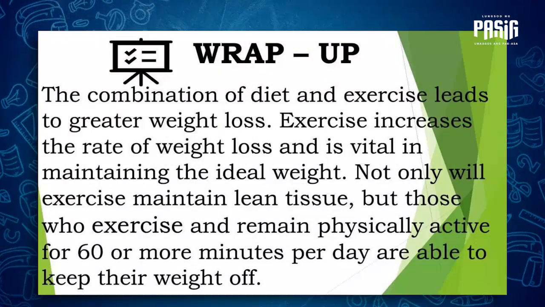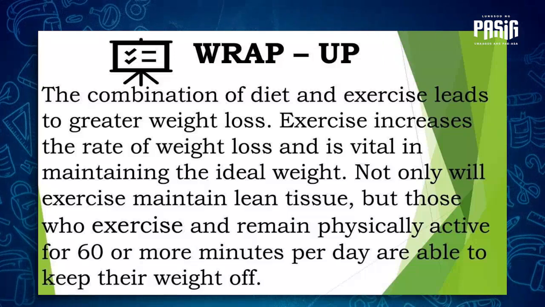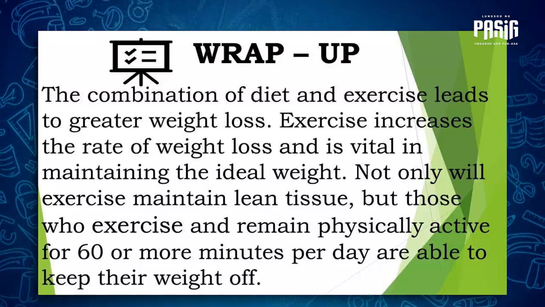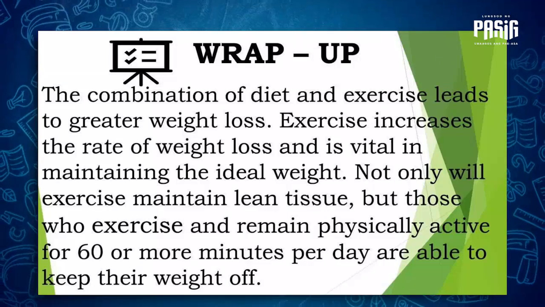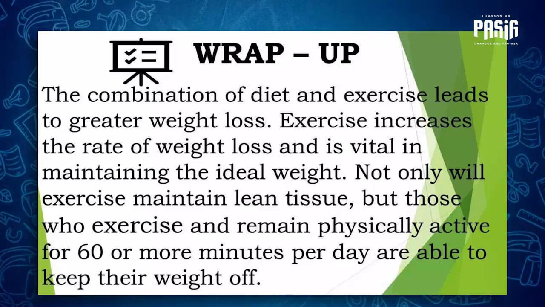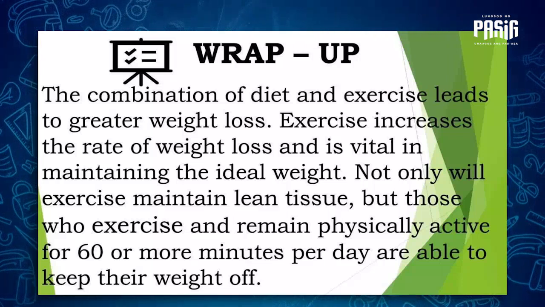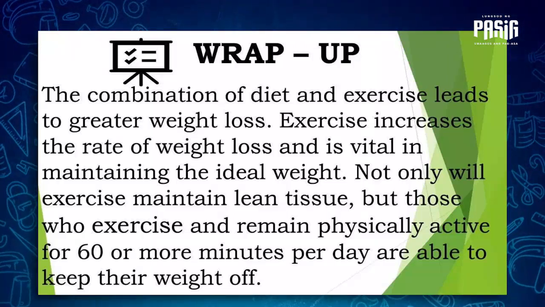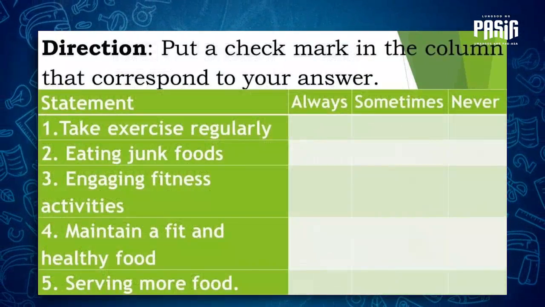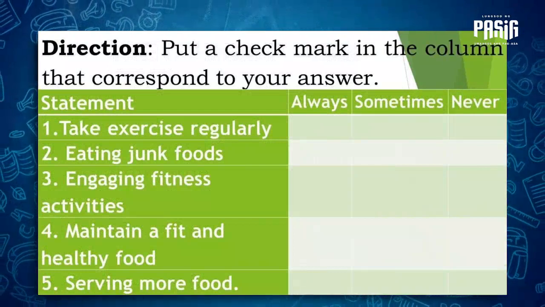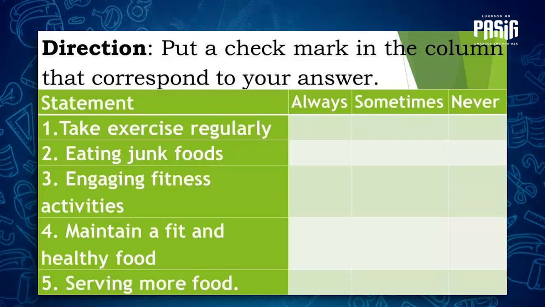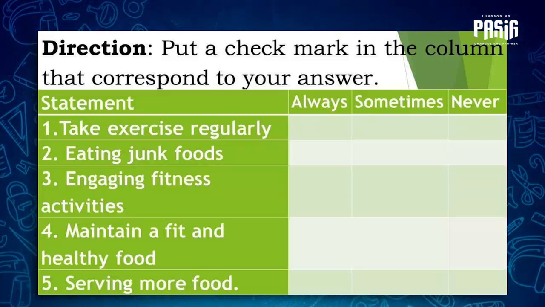The combination of diet and exercise leads to greater weight loss. Exercise increases the rate of weight loss, and it is vital in maintaining the ideal weight. Not only will exercise maintain lean tissue, but those who exercise and remain physically active for 60 or more minutes per day are able to keep their weight off. Take a look at this activity and please refer to your digitized worksheets. Direction. Put a check mark in the column that corresponds to your answers.